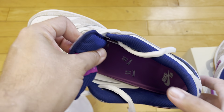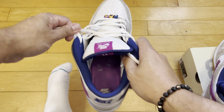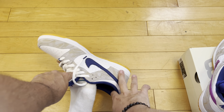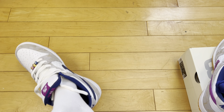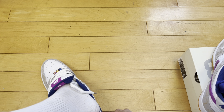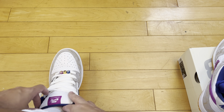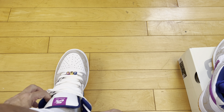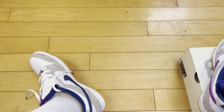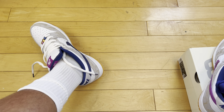I think if you are a skater and you like dunks, and sometimes it's frustrating that stuff like this sells out, I think it's worth it because then you'll have a greater chance at hitting on this stuff, especially if you don't have a local skate shop near you. If you're not in a big city, local skate shops run raffles for these things, they might hold you down a pair, you might have a better chance. But if you're in a smaller town, middle of the country, and don't have a local skate shop, then I definitely think being a CCS Plus member is worth it.